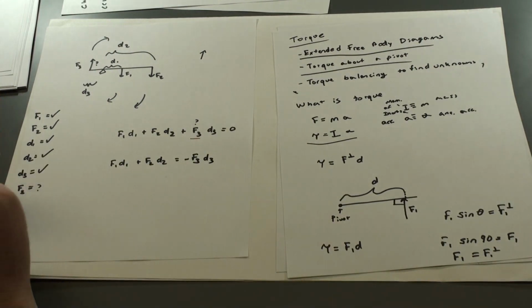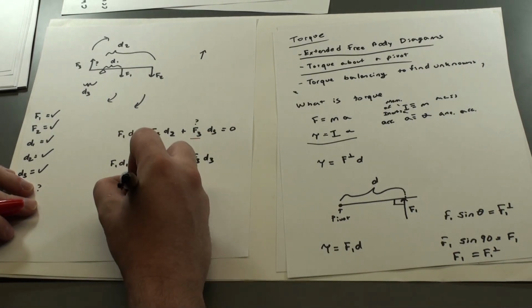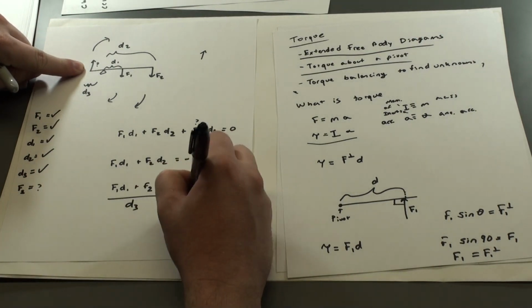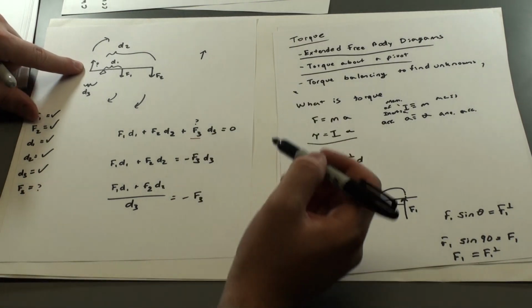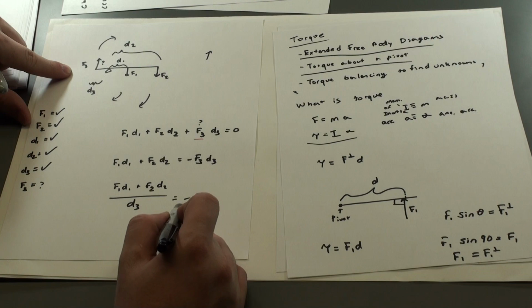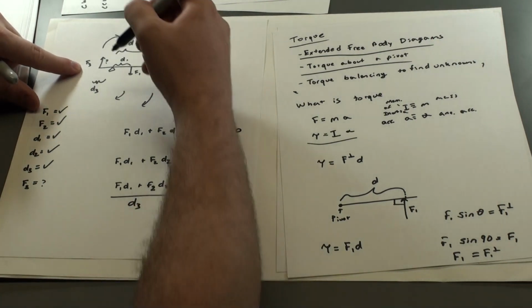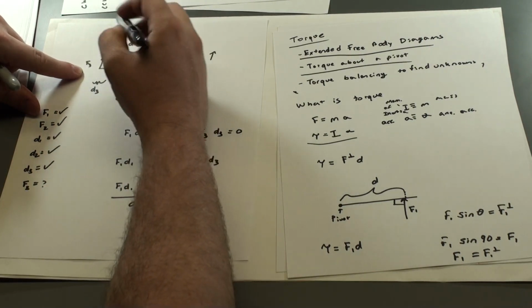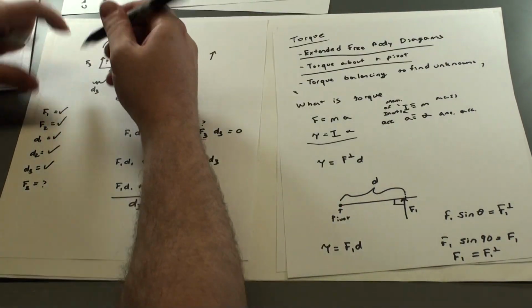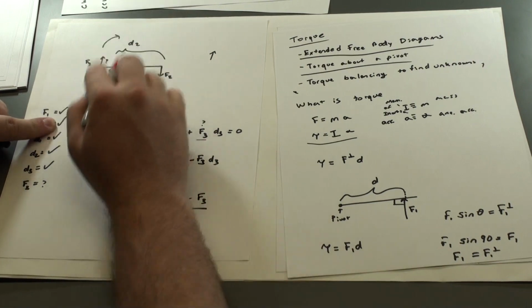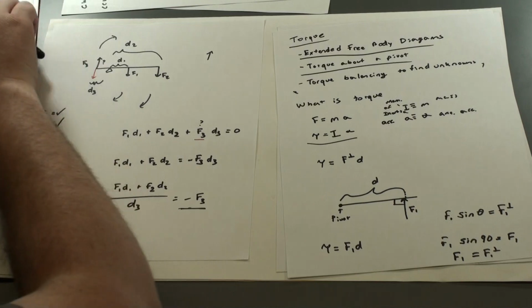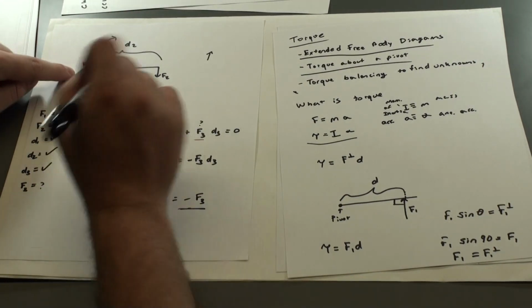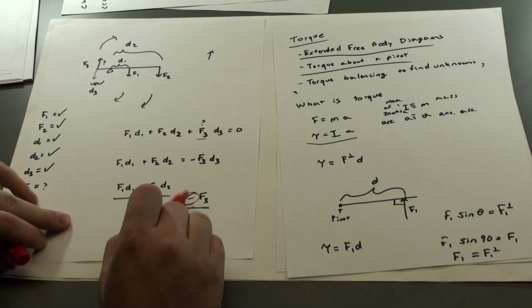So then the only thing left to do is divide out D3, so we get the total torque from force 2 and force 1 divided by the distance that this force is acting at. And that tells us that it's negative F3. So in order for us to figure out this force here, we notice that it's negative, and that's because of how we defined these values. If it's not moving, then a force acting in the positive direction around this point would just add to it. So really what we're looking at is a force that is acting downwards to fight the forces acting this way. I hope that makes a little bit of sense, but that's telling us that force 3 is in the opposite direction than we were expecting. And that's where this negative shows up. I'll go ahead and circle that in red. That's where that negative comes from.